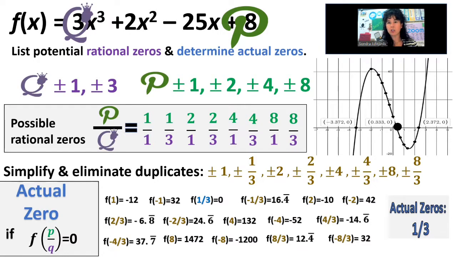Kind of spoiler alert, I know, but I went ahead and made a sketch so you can have a visual of what just happened. Here is where the 1/3 is. This graph is crossing at 1/3. These 2 places where the cubic is crossing are not rational numbers. It's a rounded decimal version of an irrational number, and we've got a couple of those. Okay, so we're going to be after those other 2 zeros.